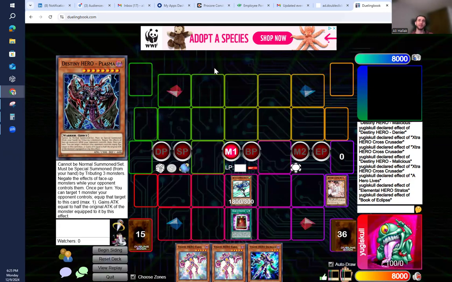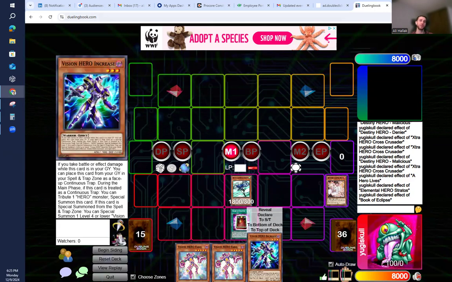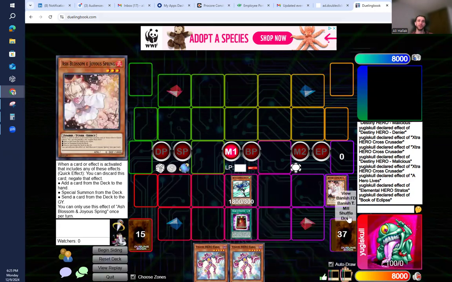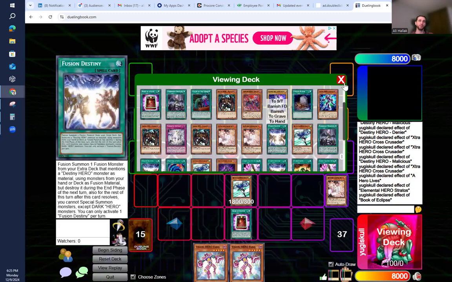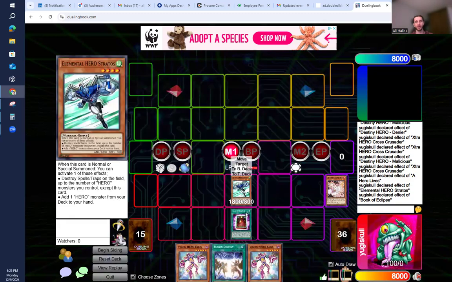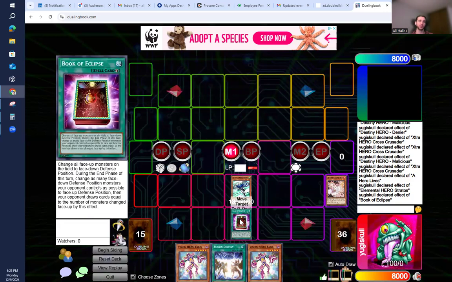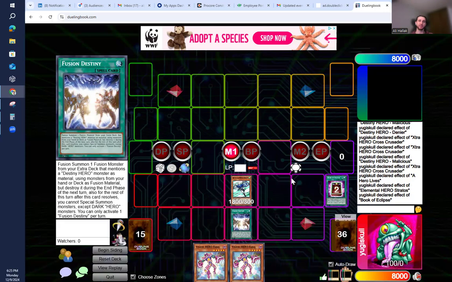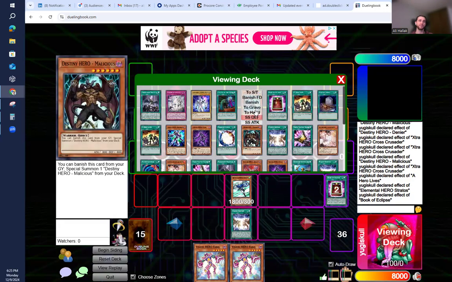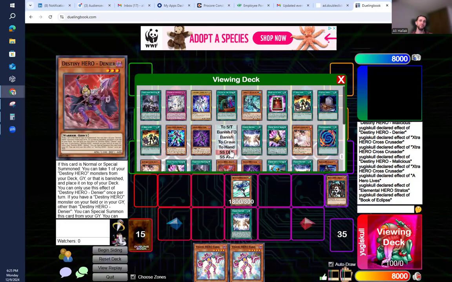Let's say they had a set Imperm and Ash, right? So this gets Imperm, this gets Ash, no problem. Let's say this is your Fusion Destiny. Boom. I know it's a cracked hand, but bear with me, guys. It's only in our dreams that this would happen. We're going to go Fusion Destiny because they committed their Ash Blossom. Boom.